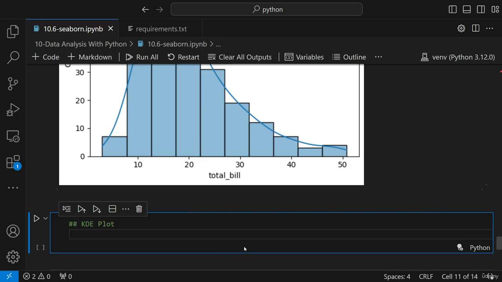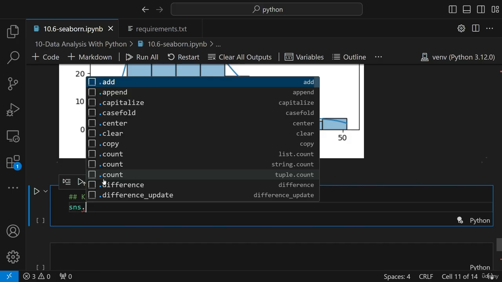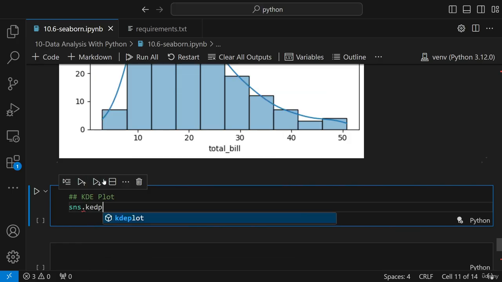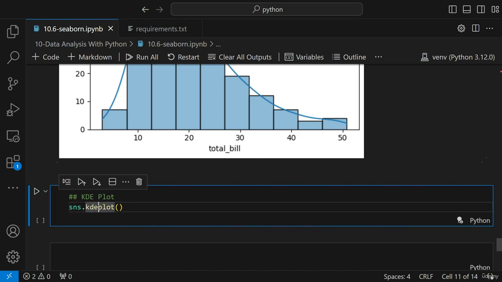Okay. And again, guys, at the end of the day, all these things will be super beneficial when you are doing visualization, when you are probably understanding things like how your data is, right? All those things you will be able to understand through this. So I will go ahead and write kdeplot. And with respect to this, let's go ahead and write tips.